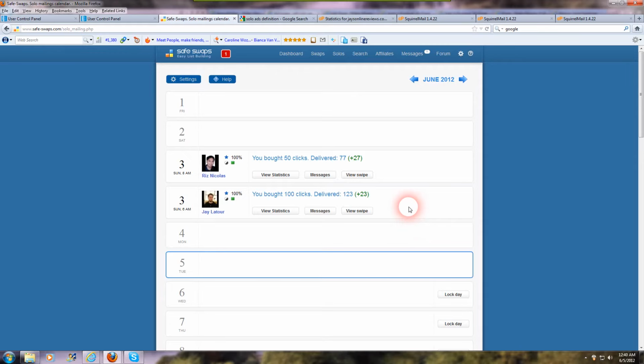And then the ad swaps too, it has to do with traffic, because you're going to get a lot of traffic from these ad swaps. Once you start building up your list and it grows and grows, you're going to get more and more traffic. As your list grows, you're going to start swapping with people with bigger lists, and your traffic's going to grow, and you're going to make more money from your business, and it just keeps going up and up and up. You're just building it. That's why they call it list building.